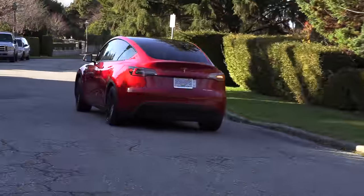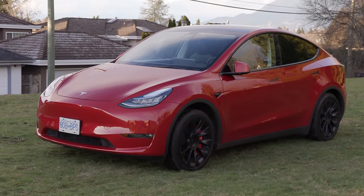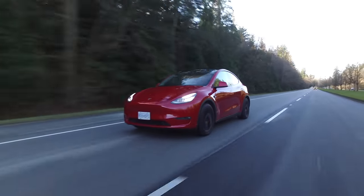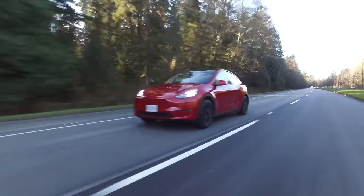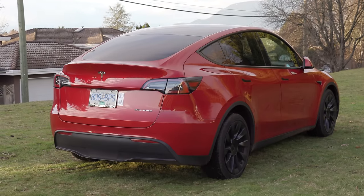This reminds me of the Model 3 just stretched out and higher — it's actually two inches longer, two inches wider, and seven inches taller than the Model 3. One thing Tesla is missing out on is decoration. They're basically like a Christmas tree with no ornaments, and they don't do what the Germans do well: extra chin spoilers, script, things like that. Some colors cost extra — white and silver are standard, but blue, black, or red cost more. The red is the most expensive at $2,600 Canadian.